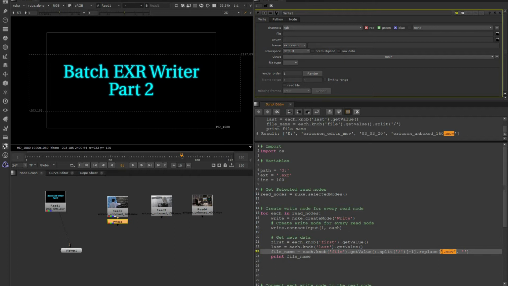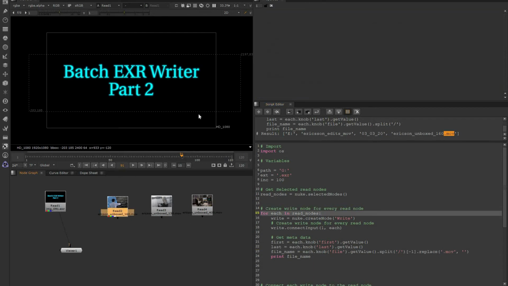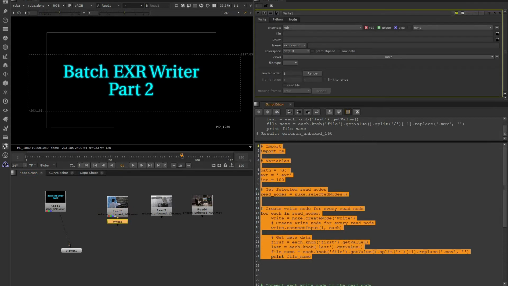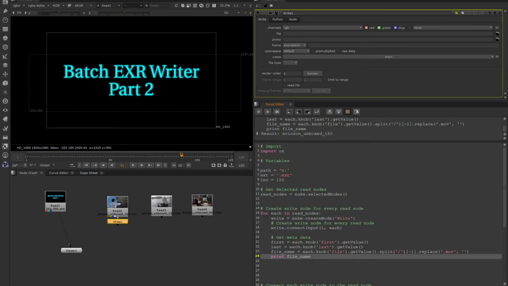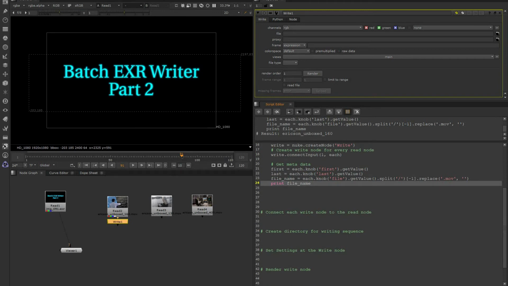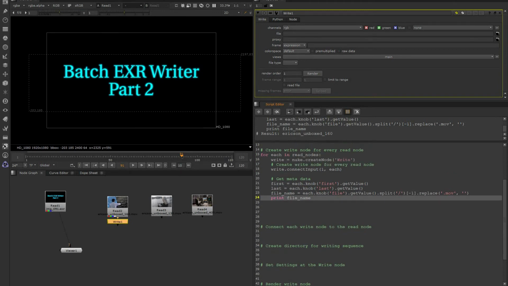The first argument is what to search for, and the second is what to replace with. And you see now if I execute it again, we will get the proper name. Okay, now we have to connect. Just cut it out.